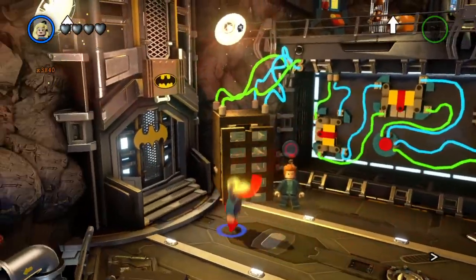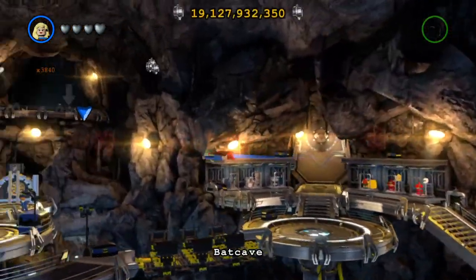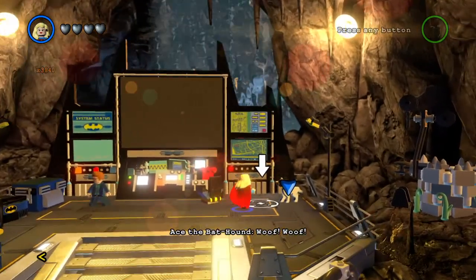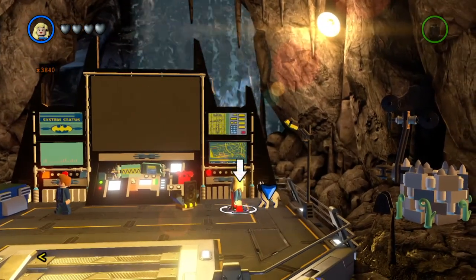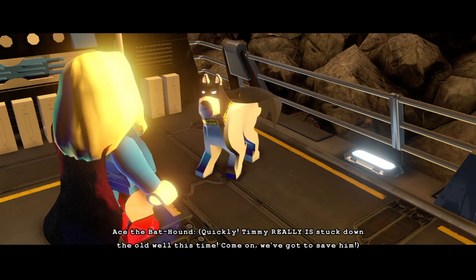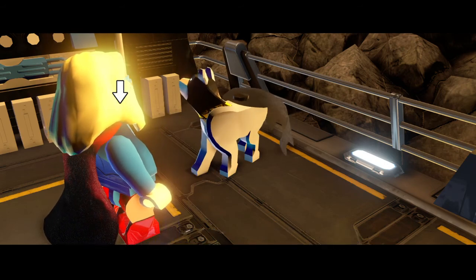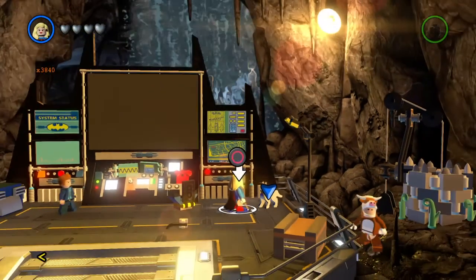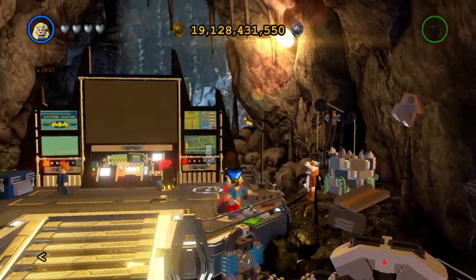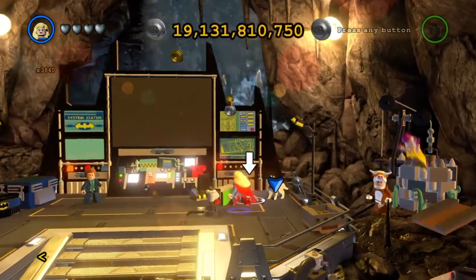Where's Supergirl? I think I saw another mission outside here. Yes, it's right up here. Hello, Ace the Bat Hound. How can we assist you? He is stuck down there. Oh no. Well, let's go rescue him really quick. See, this isn't in there before. And let's go. Here we go.